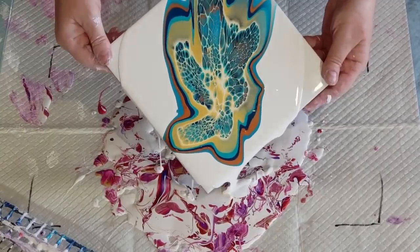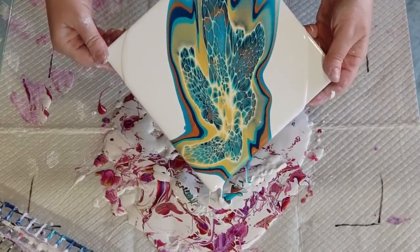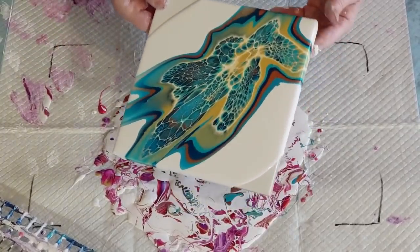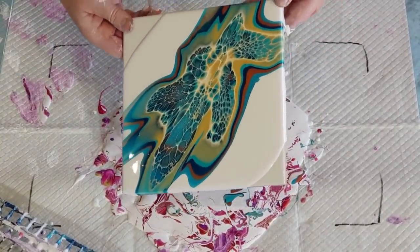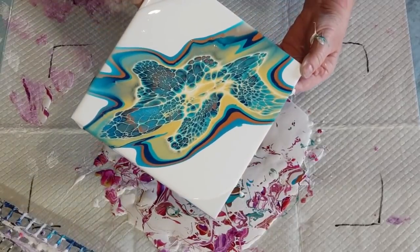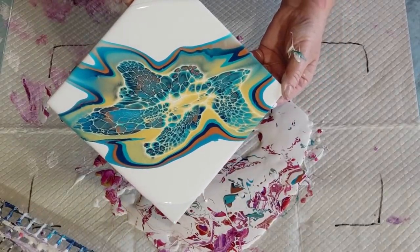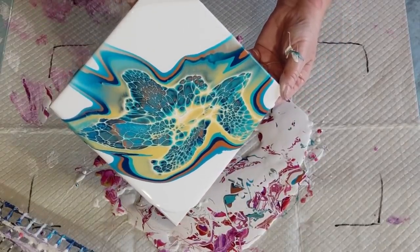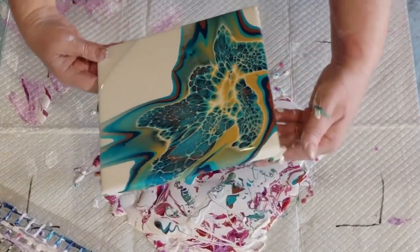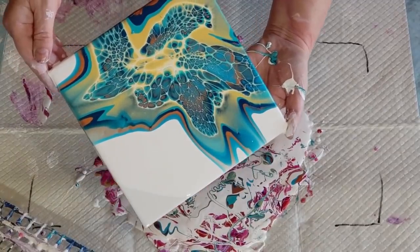Oh, there comes the copper! I want to keep some of this rather than have that bit go off, but I don't want to lose all of it. See, I like that banding there — I quite like that, it adds a bit of interest. Otherwise you wouldn't really see the copper, would you? Back to the middle. Just put the weight of the paint where you want it to go, basically. Keeping the little bits of copper — these are really pretty.